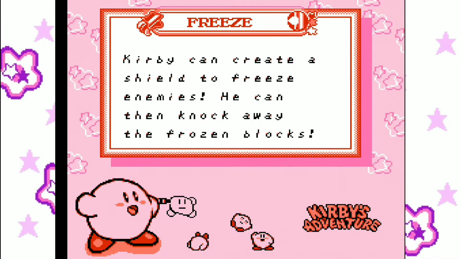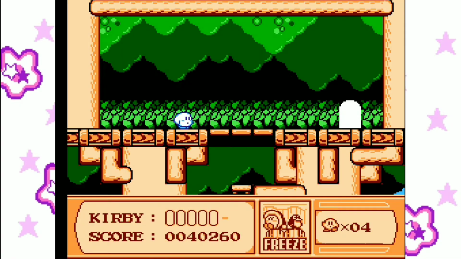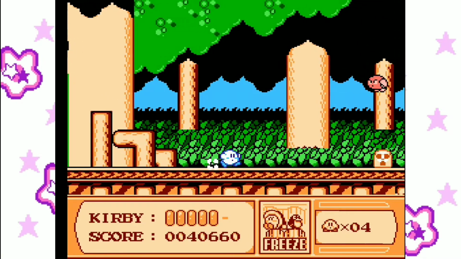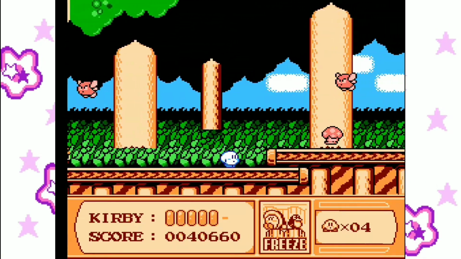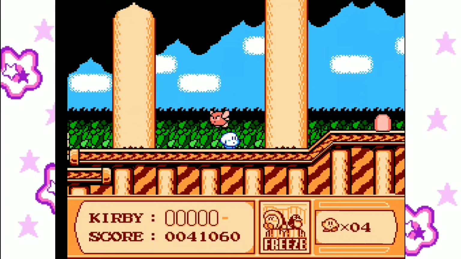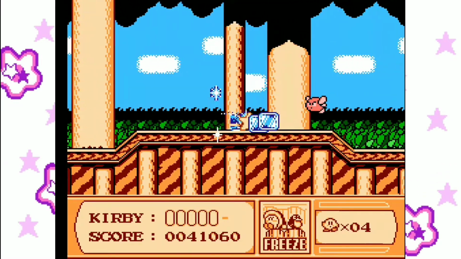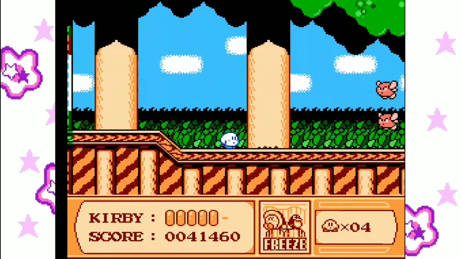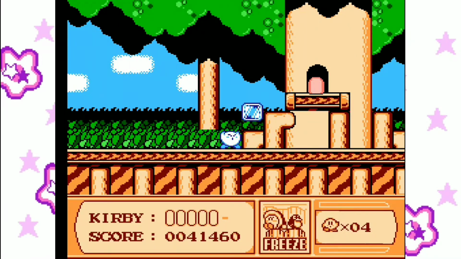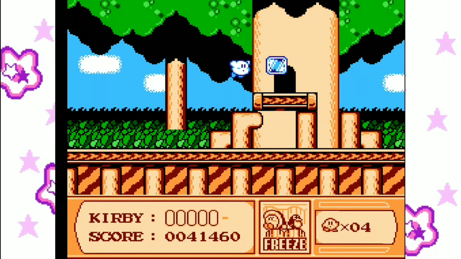Kirby can create a shield to freeze enemies. He can then knock them away with the frozen blocks. This is basically Spark. It's essentially the same thing. So you just freeze them and you can chuck them. But there's actually a second ice ability that people tend to like more. Oh yeah, it actually has a second effect and a difference to Spark. You can actually launch them.